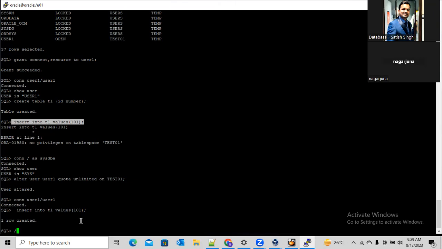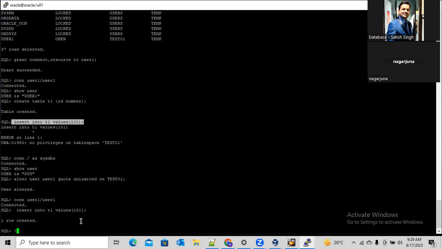Can you please explain again, you connected to the sys DBA? First we gave the insert query and it gave a privilege error. Then again we connected as sys DBA, and I have given the permission on the table space.